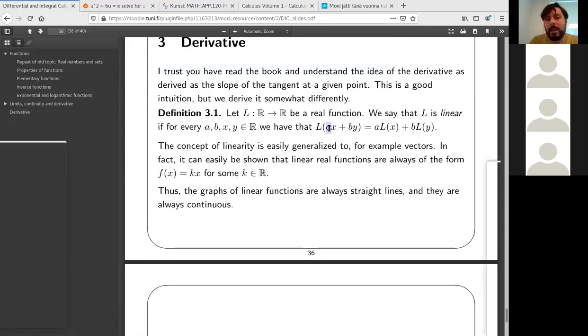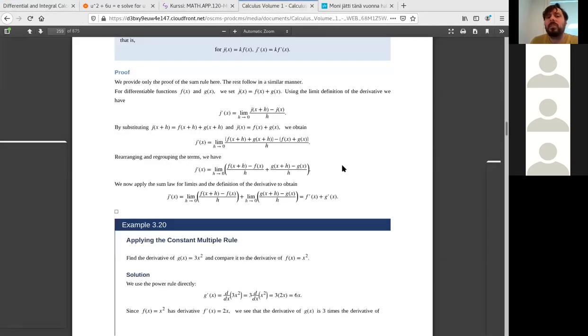For arbitrary A and B, these are now the constants, and let's say this x and y, forget that this says R, think that these are functions. Then the derivative of A times x, where x is a function, plus B times y, where y is another function, is A times the derivative of x function plus B times the derivative of y function. So think about that in those terms. So these two rules really give the linearity of the differential operator.